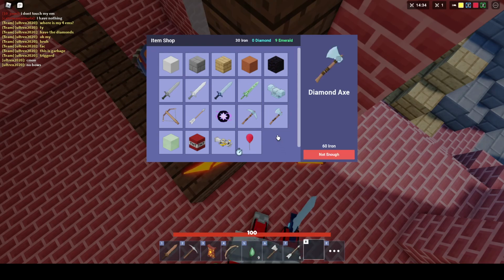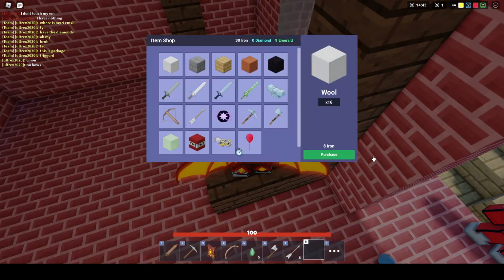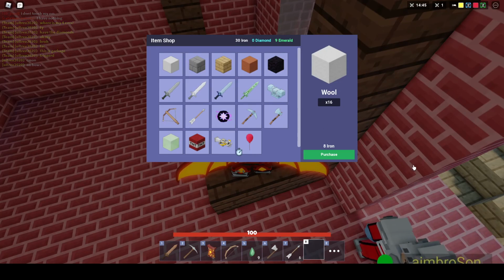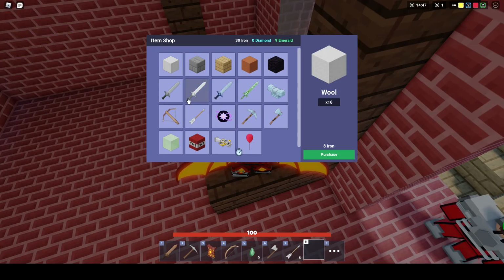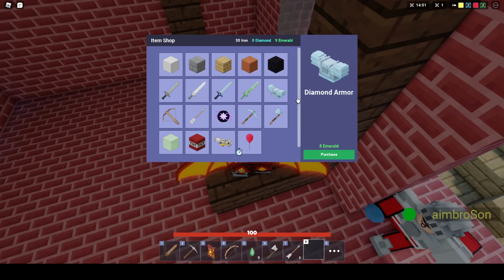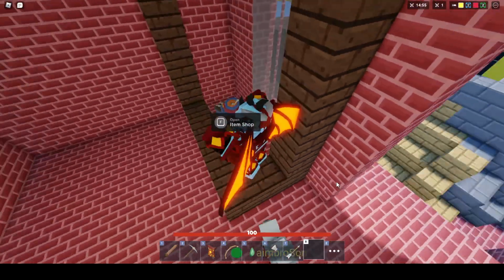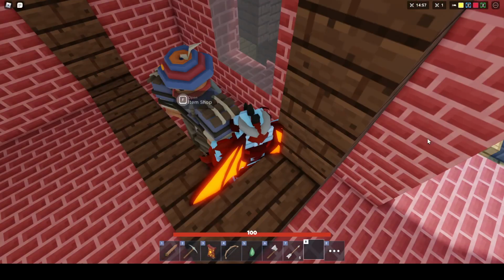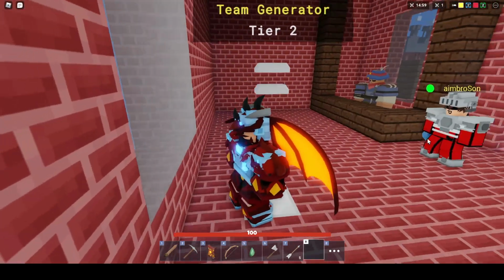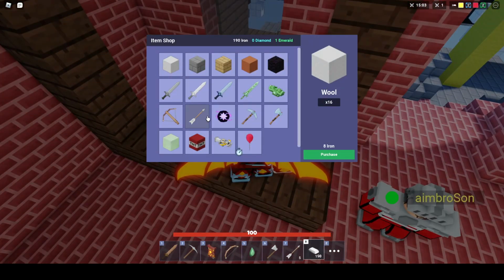Now, purchase this in case of future upgrades. No, I don't want it. Okay. Let's see here. I want to get diamond though. Yeah, this diamond. Oh, I have a lot in the farm, baby.